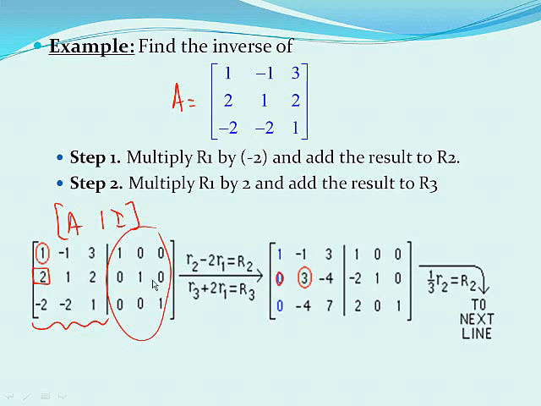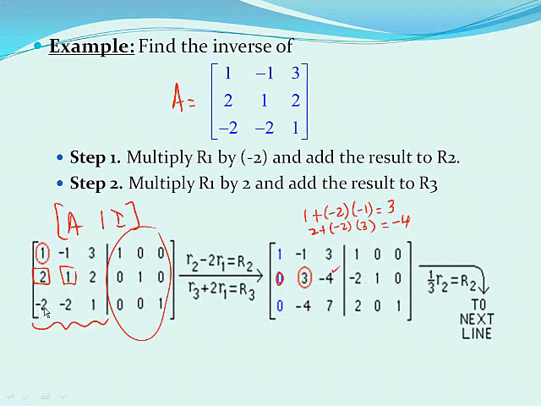And every other location in the second row is also changing. So for example, this 3 is obtained as 1 here plus negative 2 times row 1 entry, which is negative 1. So we get 3. Likewise, 2 plus negative 2 times 3 will make negative 4. That is the next entry here. So that is the way you calculate the remaining entries of the second row.